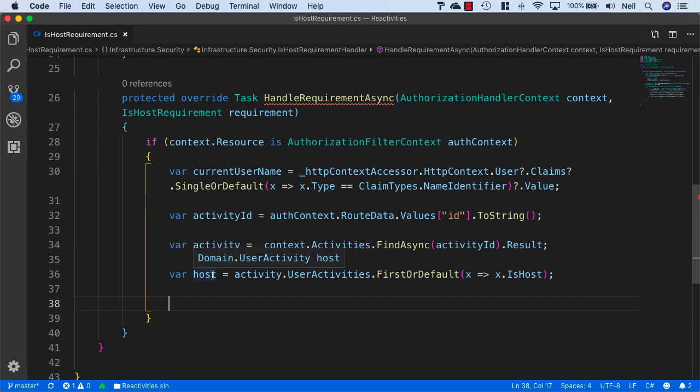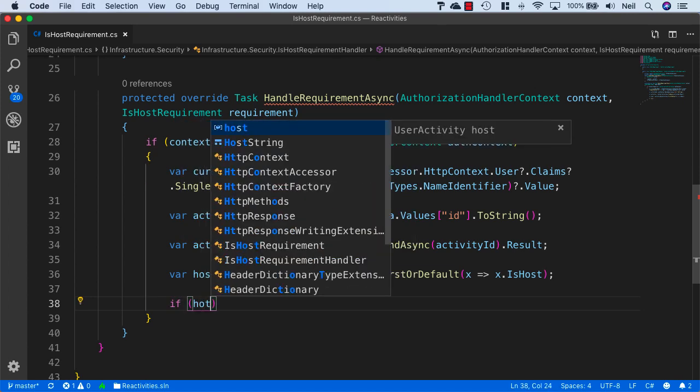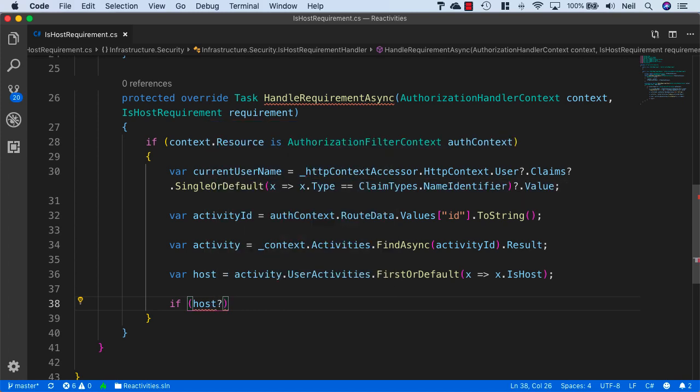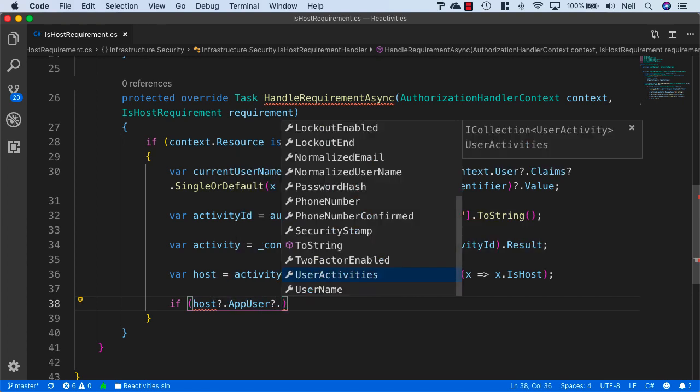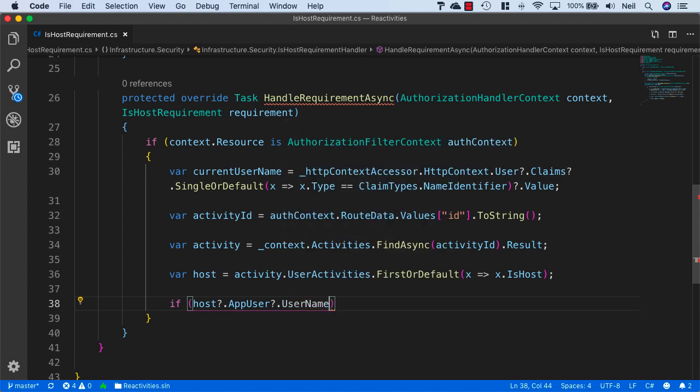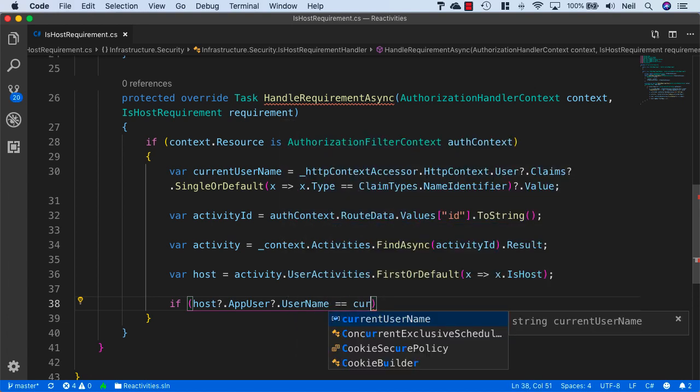And what we want to do then is check the host AppUser.UserName and compare it with our current username, and if this matches, then we meet the requirements and the user can go ahead and edit or delete the activity. So we'll say if host, and we'll add the null check as well, because FirstOrDefault could return null, and then we'll say AppUser, again the question mark, and then UserName is equal to the currentUsername.